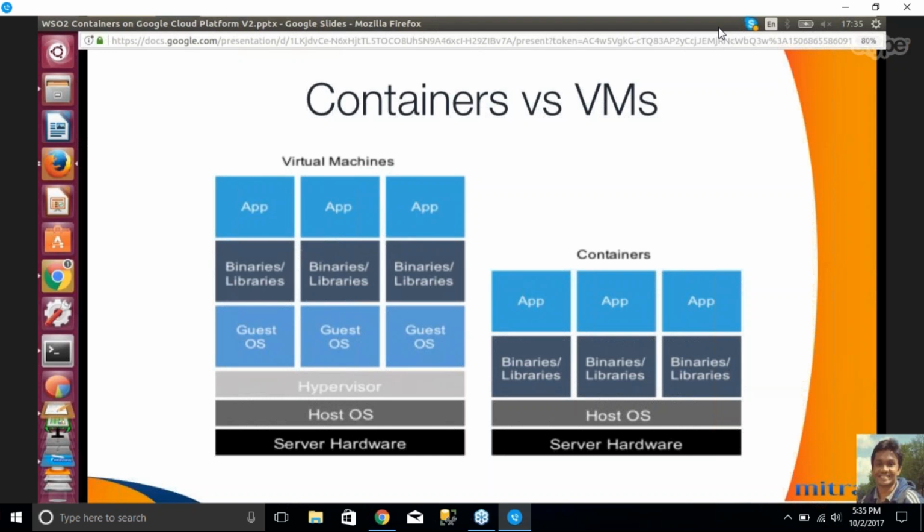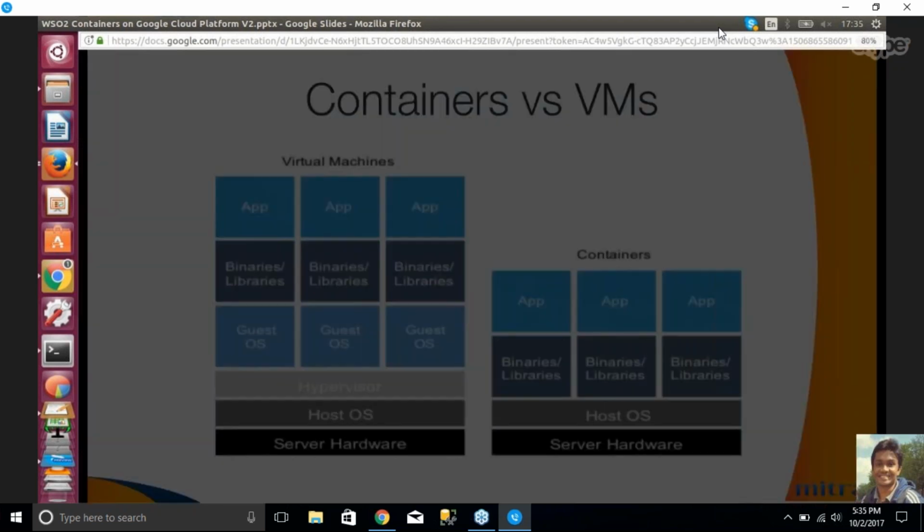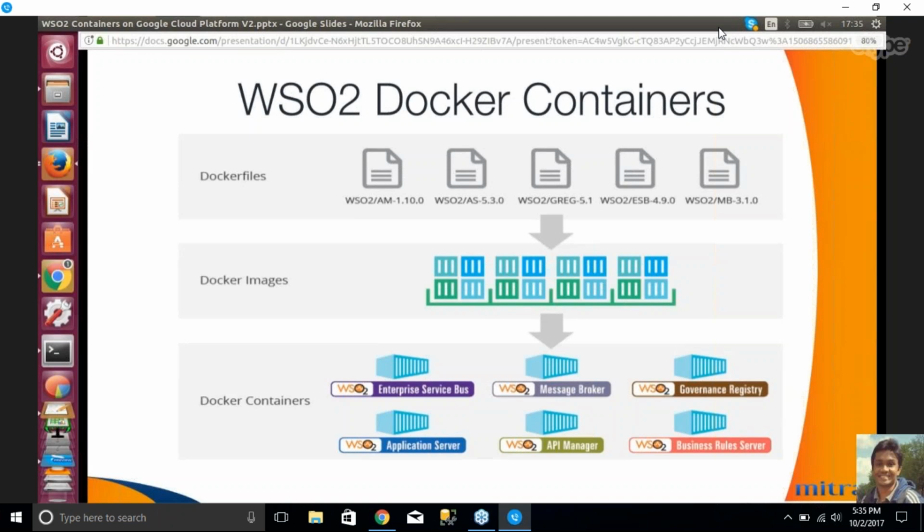In fact, it has reduced the boot time from minutes to milliseconds in comparison to VMs, and significantly it gives better resource utilization in comparison to traditional VMs.